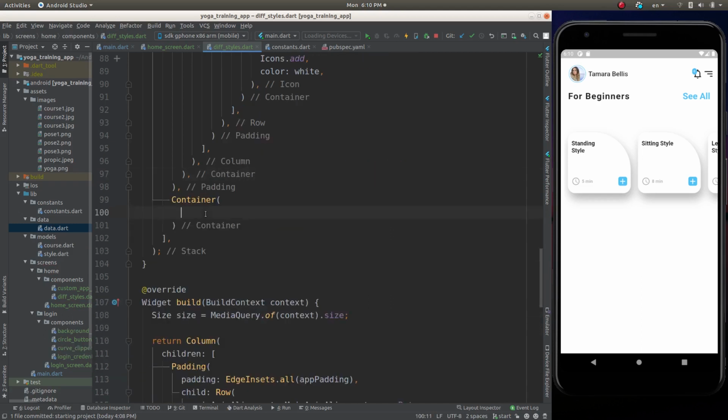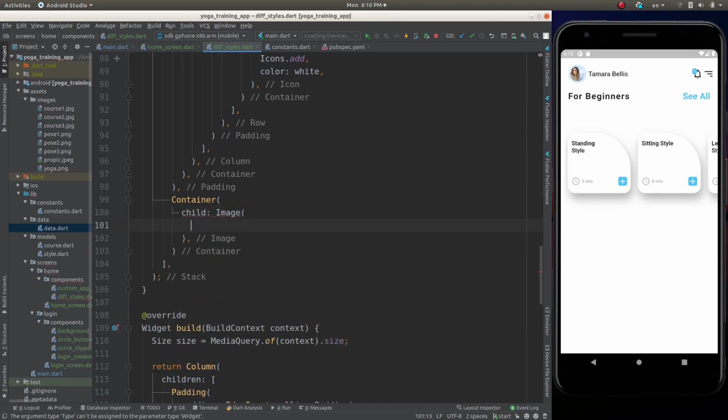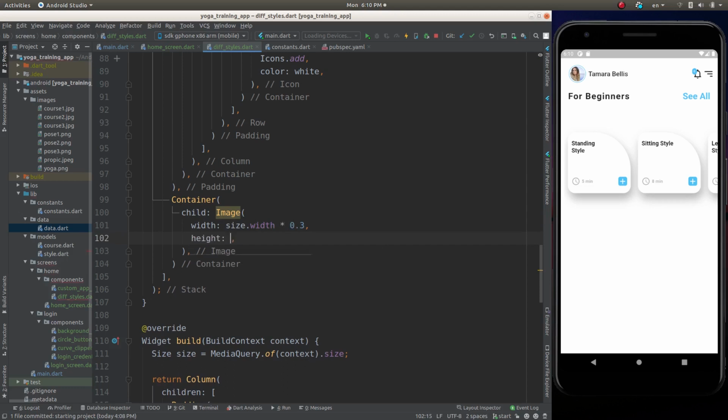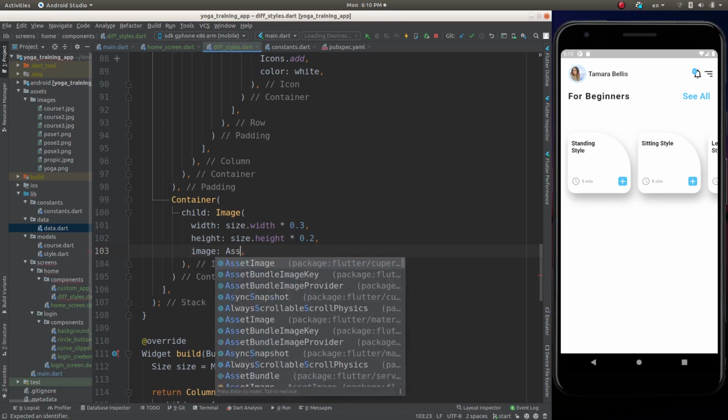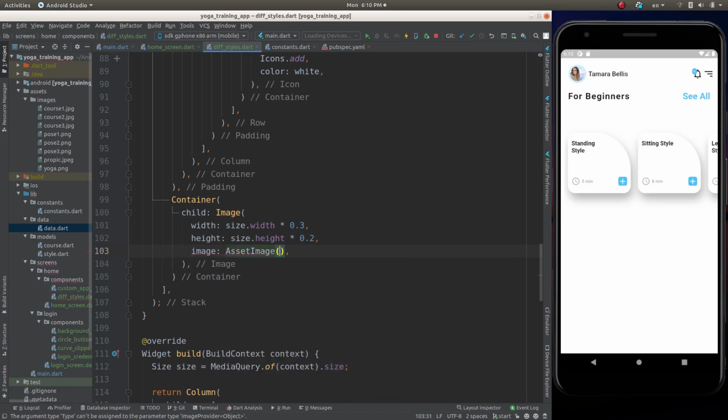And with a child image with width of size dot width star 0.3, height size dot height star 0.2, and an image, object image, style dot image URL.